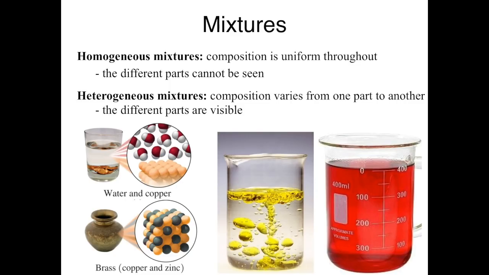What about brass? Brass turns out to be a metal that is composed of copper and zinc. You can vary the ratio of copper and zinc to make different types of brass. So that's why this is not necessarily a compound, but a mixture of copper and zinc to make brass. Now you can't tell just by looking at it which part is the copper, which part is the zinc. So that's why this is called a homogeneous mixture.